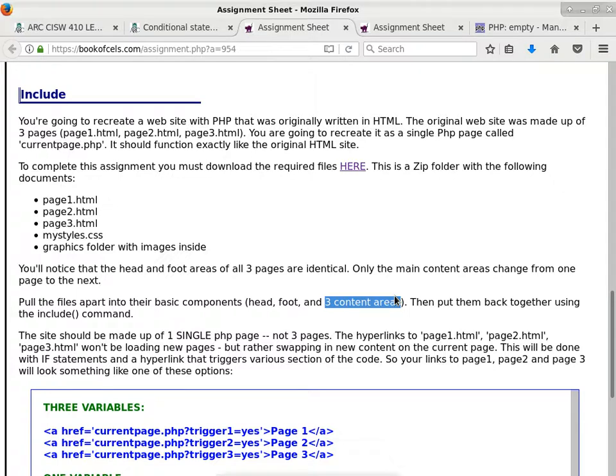Okay, so we get page 1, 2, and 3. We break them out into the portions: head, the body, and the footer. Then we make those into separate HTML files for each part, right? And then we include the header, and then include the body from each page 1, 2, and 3, and then finish up with the footer that is the same across the board, correct? Yep, I think that was the intention. Let me try this and see if it works.